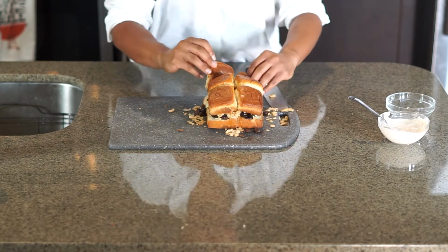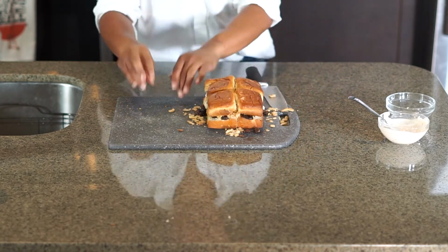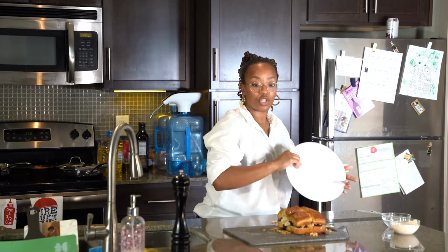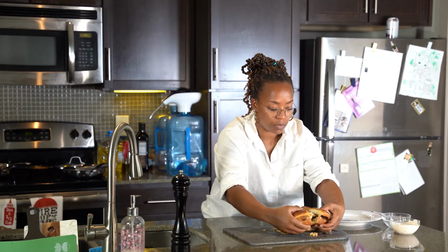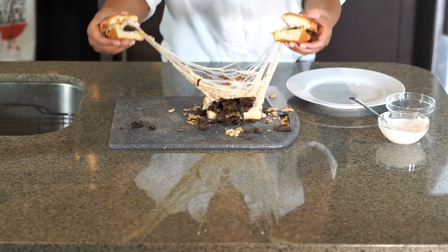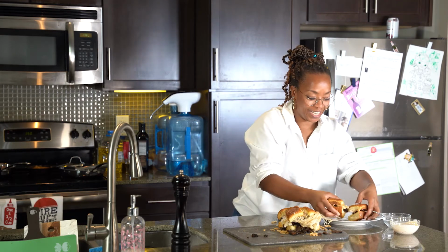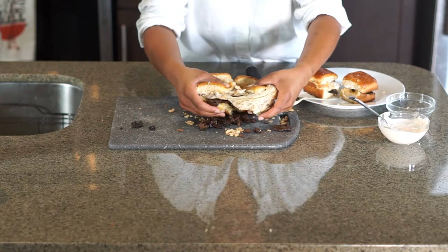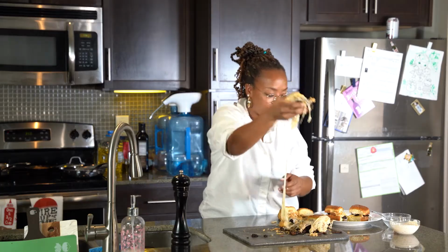Woo-hoo. Oh, man down, but not out. Get a final plate for that. I mean, if you want to, you can eat off of the cutting board, but you don't have to. But that's why it's called ooey gooey. Let's see. Loaded, ooey, gooey, cheesy steak sliders for the family night.